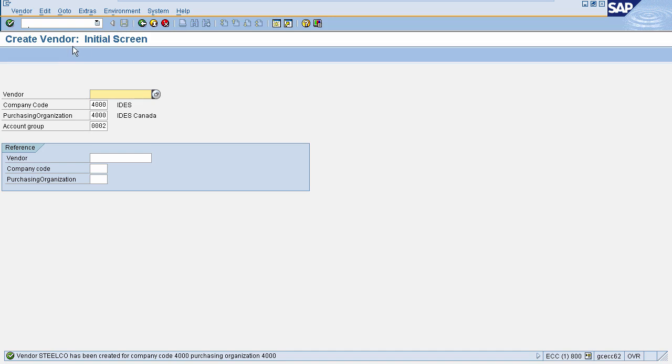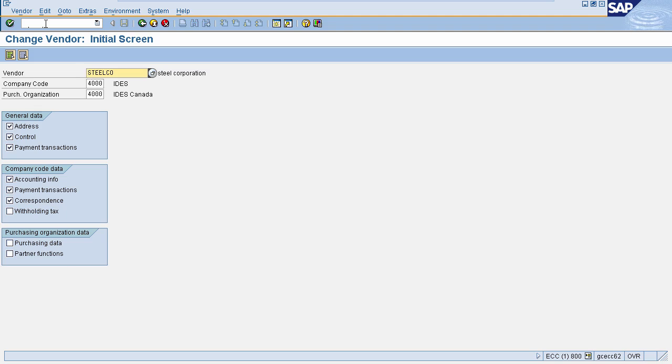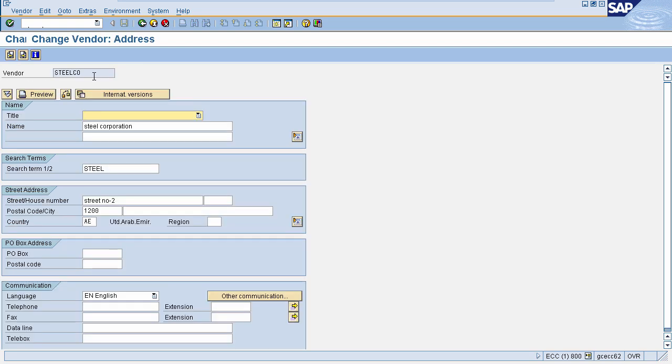If you want to edit the details of vendor, now enter /n xk02. This will navigate you to the edit vendor screen. Enter the vendor name, company code and purchase organization and press enter. Here you can modify the details of vendor.